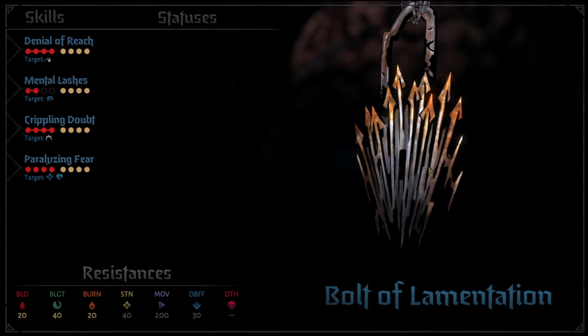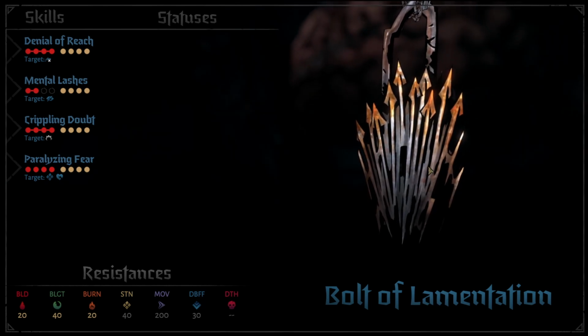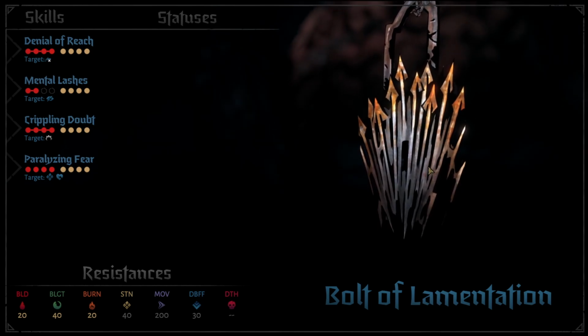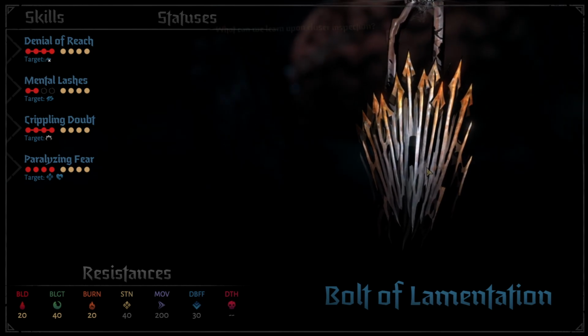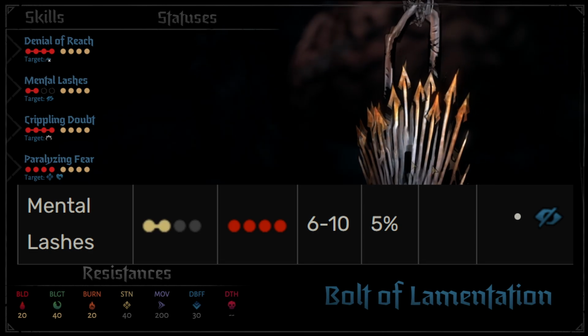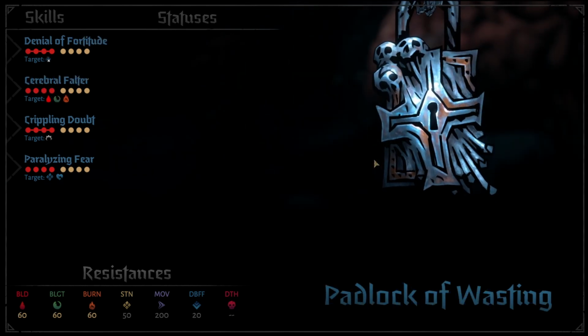The Bolt of Lamentation will lock out your ranged abilities. Their resists across the board are quite low. Upon death, all remaining locks will get a 10% crit boost. Their unique attack is Mental Lashes, a back row AoE move that does 6 to 10 damage and applies a blind token. The Padlock of Wasting will lock your healing abilities.